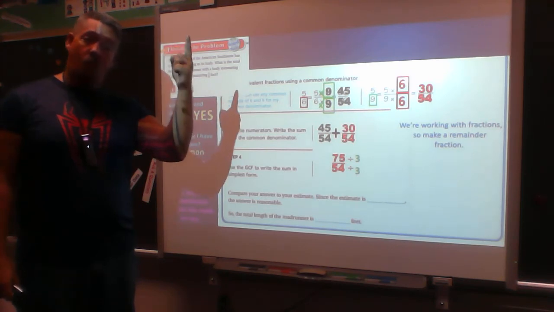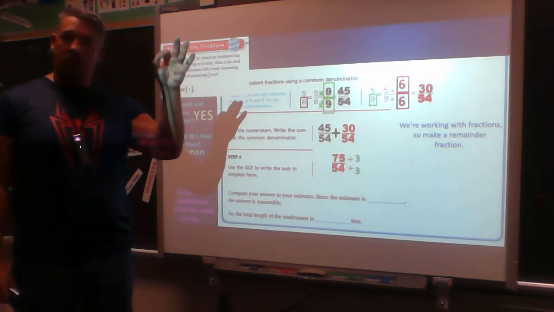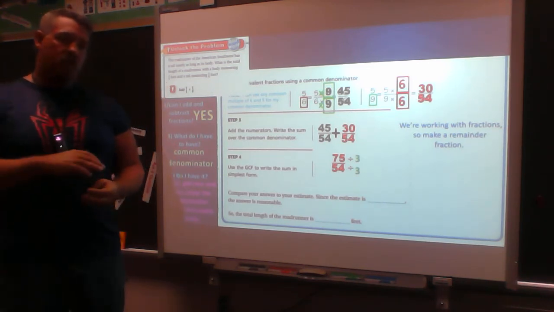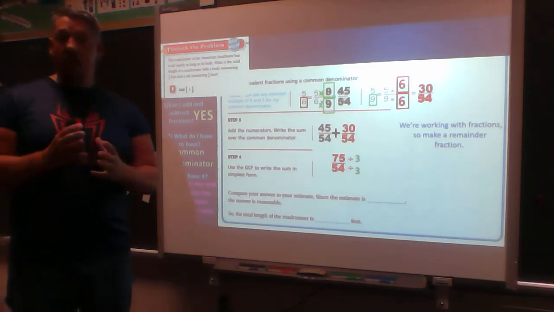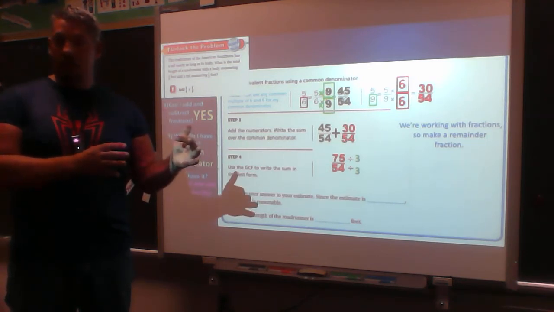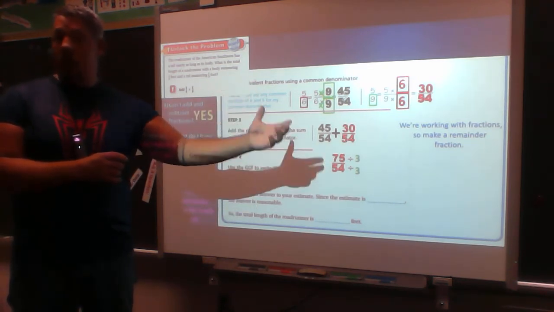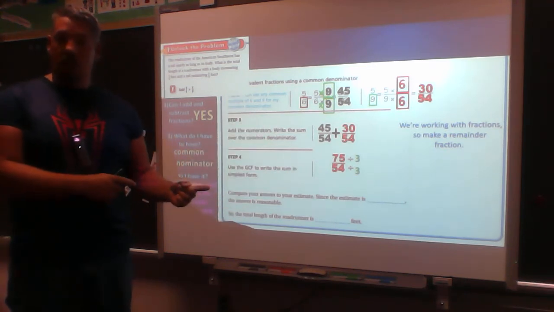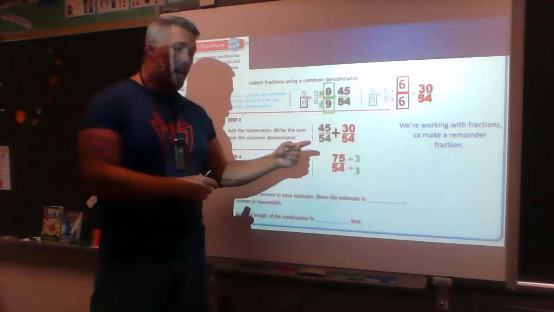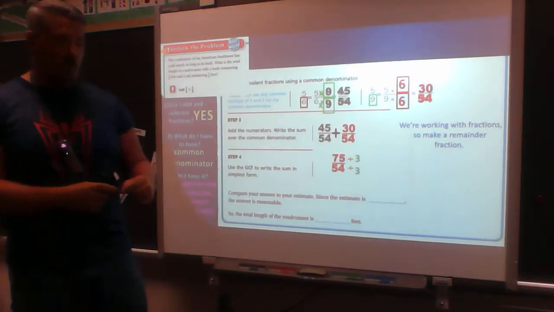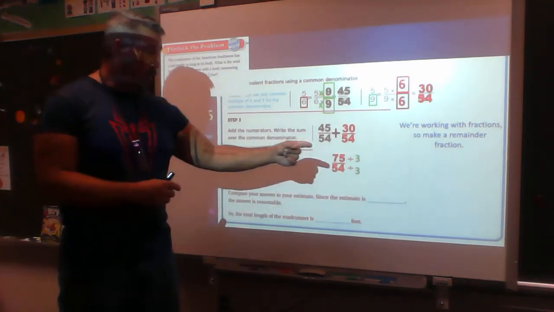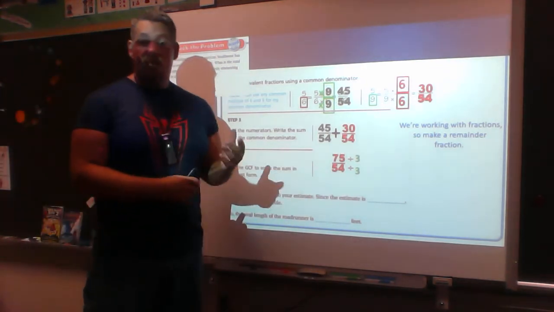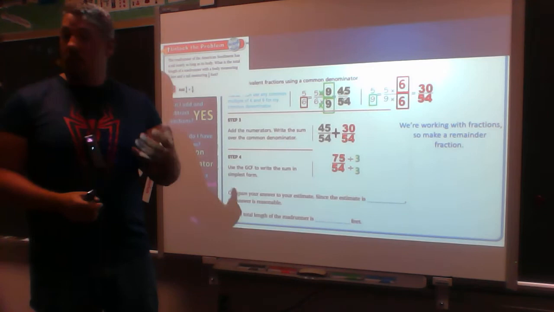Thinking back to Chapter 1, Lesson 1A actually, we had our divisibility rules, and we had our prime lesson. Our divisibility rule of 3 was if I add the digits together that make up a number, and 3 will go into their sum, then I know 3 is divisible into that number. And 7 plus 5, this is where I got my 12, is 12. 3 goes into 12 evenly, so I know 3 is a factor. 5 plus 4 is 9, 3 goes into 9 evenly, so 3 is a factor.